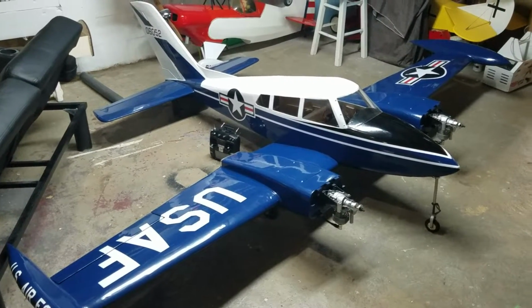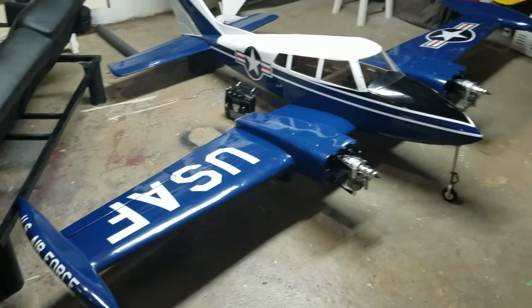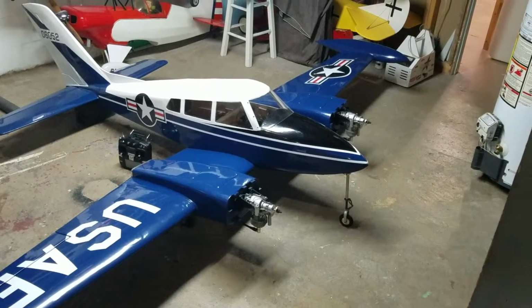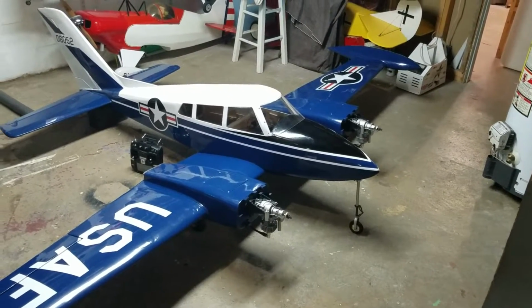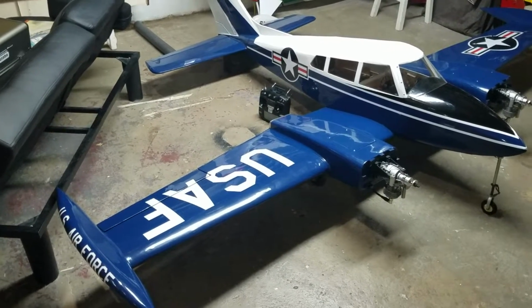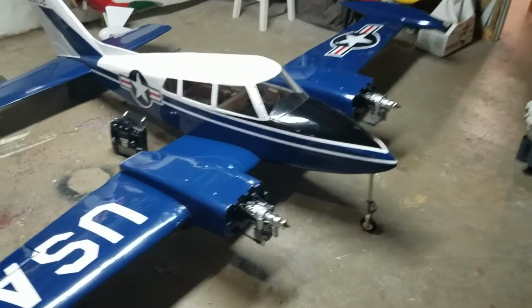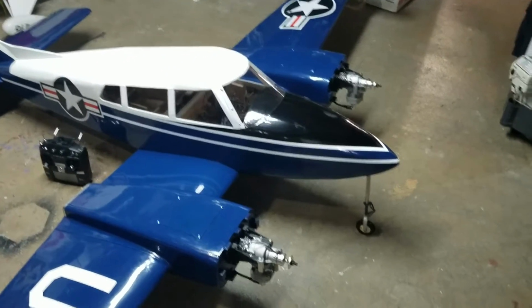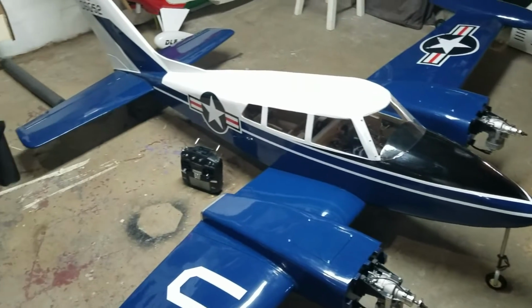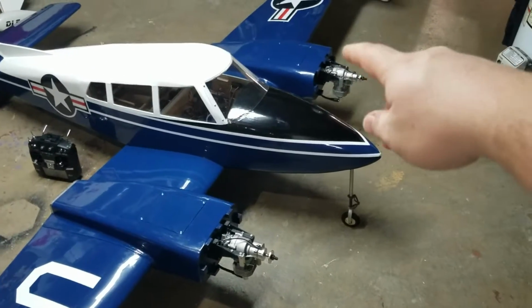Hey guys, well, I can just barely get it in my screen here, but this is the first time that the Nosen 310 has been on its own legs, completely assembled, and pretty much ready to go. As I was saying in the last video, this project kind of got put on hold for a minute because I ran out of money to finish that nacelle over there.